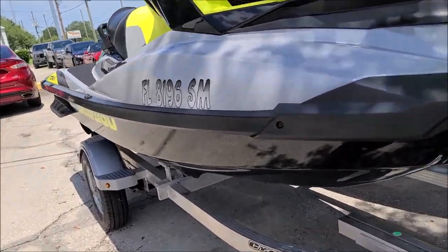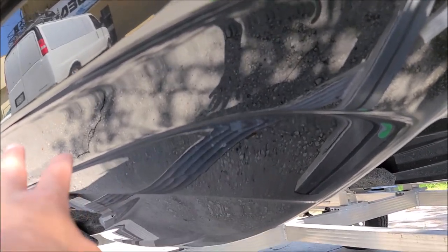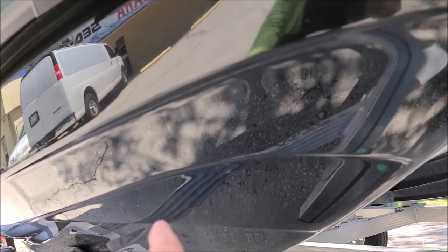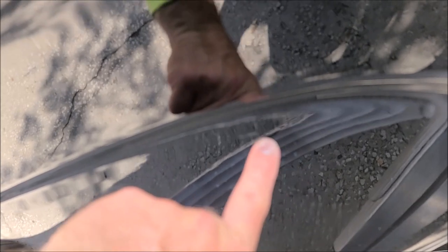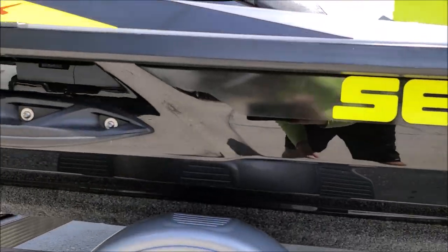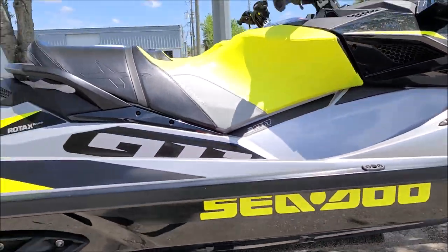So I went ahead and took care of that haziness that was down here. Apparently that was where the repair was done. That's one of the reasons these skis are here at Cycle Springs. I got a lot of the scratches out, but you can tell the paint is sagging all over there. And see that? That's paint sag. And there. And then there. Doesn't really matter that much. It's the bottom of the ski, but it is what it is. It had a bunch of transfer and scratches down the side here. I got all those straightened out.